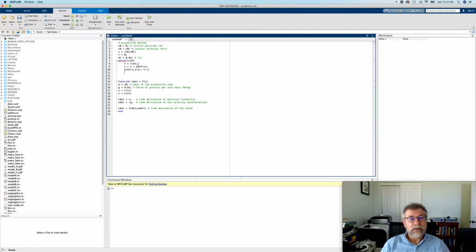All right. And then hold on. So the hold on, each time we plot, we would erase the previous plot. If we do hold on, it'll just keep the old plots on top of one another. So it'll keep plotting the symbols, and we're able to see the trajectory of the projectile as a function of time. And then we can end the while loop. And then we can draw it. So at the end, we'll put the grid on and draw now.